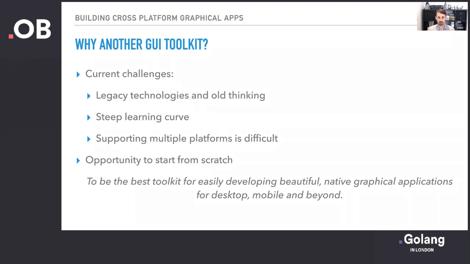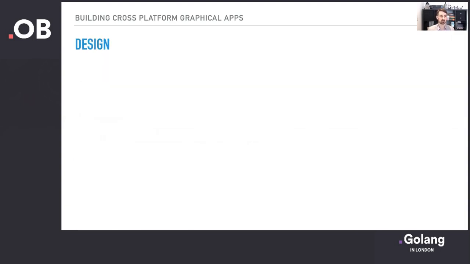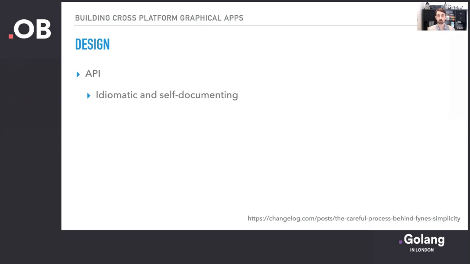That's why I thought we needed to build something. Let me briefly step you through how it is designed, because that's a very important part if we're going to solve the complexity and steep learning curve. The design is split into API and the typical graphical design. I've linked at the bottom a post from the GoTime podcast on the changelog network, where we described how important it is to make a very careful API design. We want it to be idiomatic and self-documenting, meaning that somebody who has learned Go will just sort of get how it works right away. Being self-documenting, it should be much easier for somebody to pick it up from the website or from IDE auto-completion. We want it to be clean and simple but also extensible, so you can get up and running quickly and have something that looks great — and when you want to do more advanced things, it's not getting in your way too much.